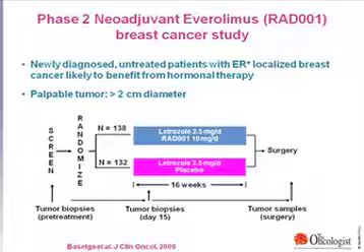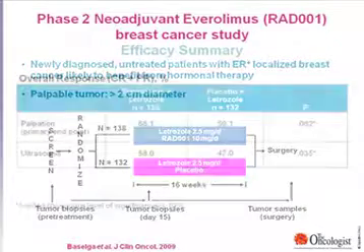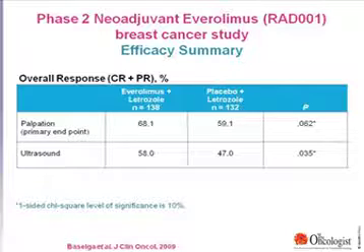And we now have clinical data that suggests that mTOR inhibition may play a role in breast cancer. This is a neoadjuvant randomized phase 2 study that we conducted in patients with newly diagnosed breast cancer, more than 2 centimeter primary, ER-positive. Patients were randomized to letrozole plus placebo for 16 weeks versus letrozole and one of these rapamycin analogs, RAD001 or everolimus, given daily. The primary endpoint here was response to the combination. And the study was positive.